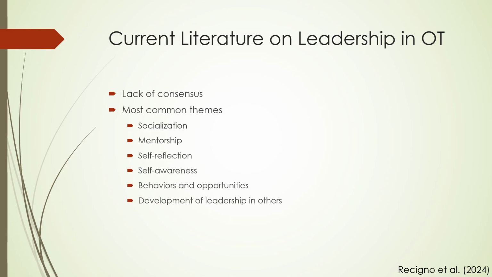Now, there is a lack of consensus when it comes to the current literature on leadership and occupational therapy. Not every OT leader is utilizing just one theory or one concept of leading. Leadership is a very dynamic role, so I can see why the literature doesn't have a consensus on just one theory that all OTs use. But the most common themes found in current literature on occupational therapy leadership include socialization. This is how you learn the rules, values, and the ways that you interact in a group.